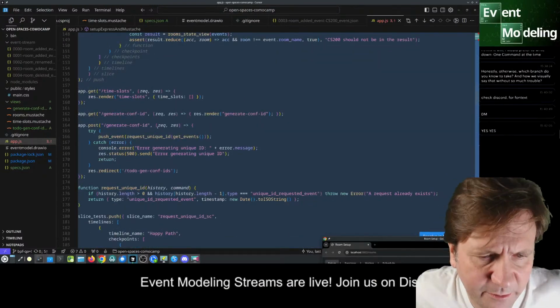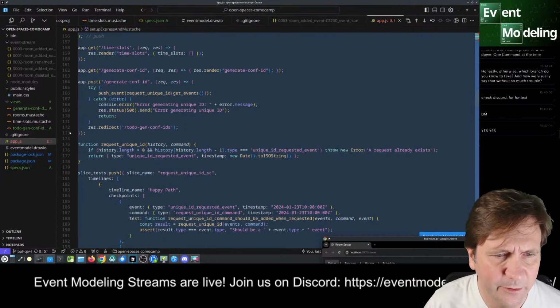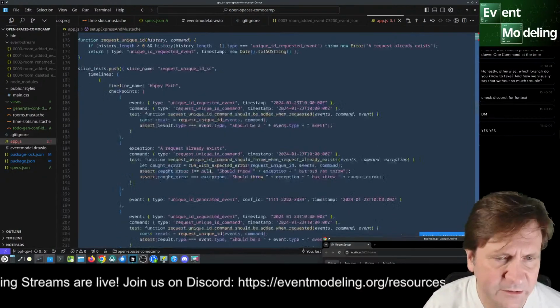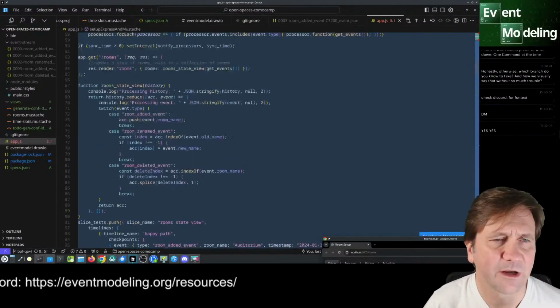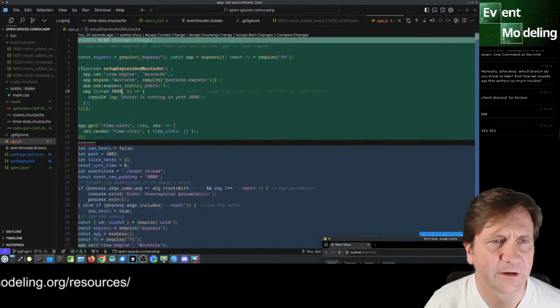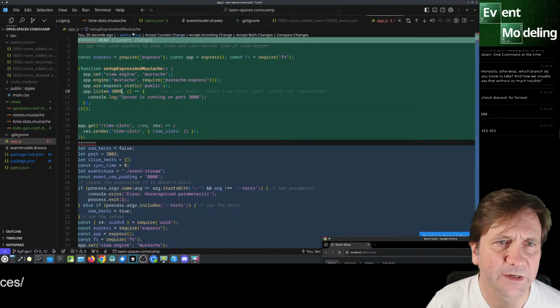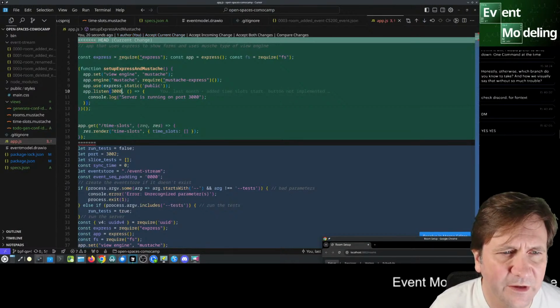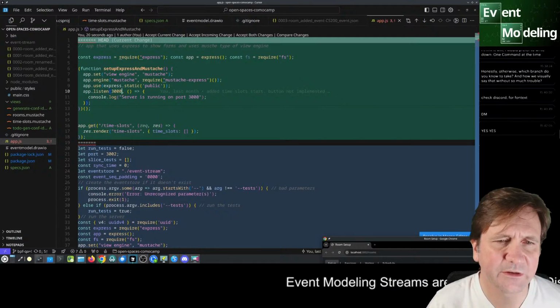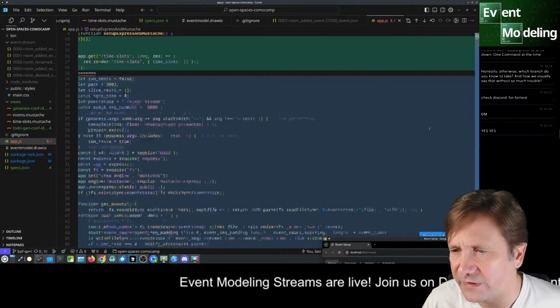Yeah, we dumped a whole bunch of stuff in here for the processor. In doing the processor, we established a better testing framework where we have the timelines and checkpoints and the tests right in line. So yeah, this definitely is picking accept. This time slots, I'm just wondering if the time slots are there or not. Did we erase them?